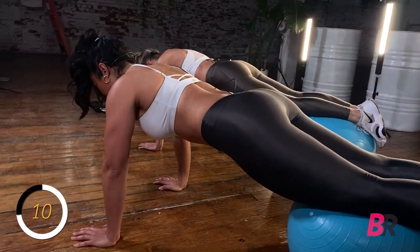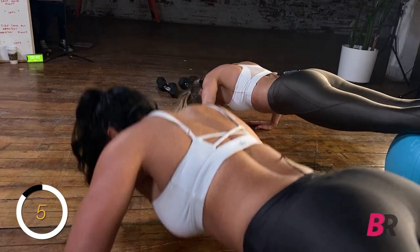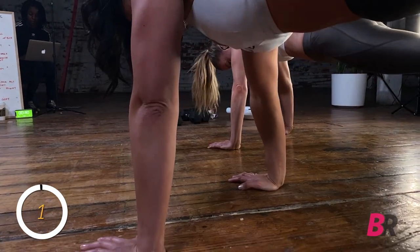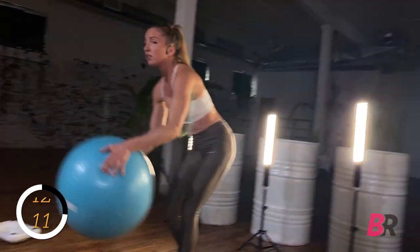Keep the back of that head up in line with your spine. It's all fun and games till you whack your head on the ground. Four, three, two. Beautiful. Nice. Good job, if you guys did that.